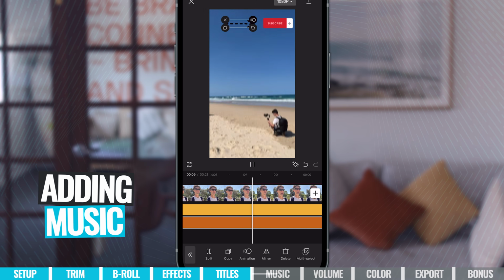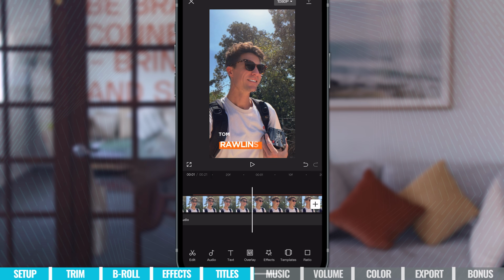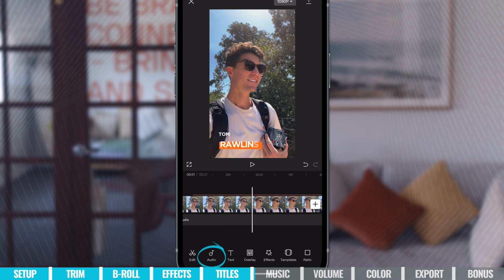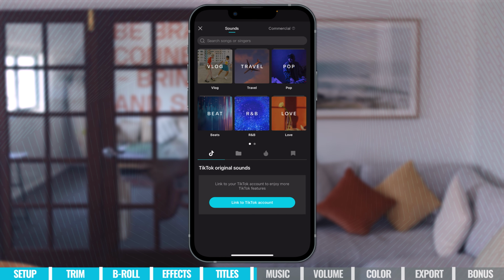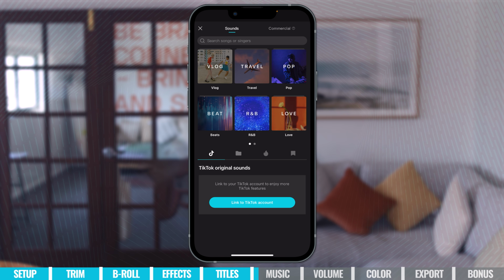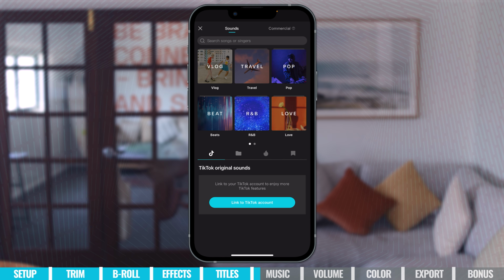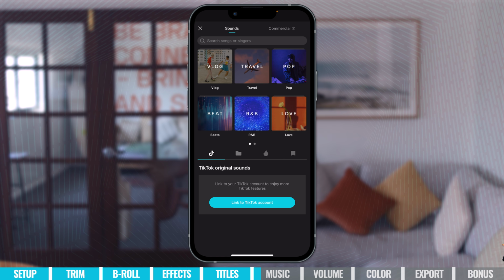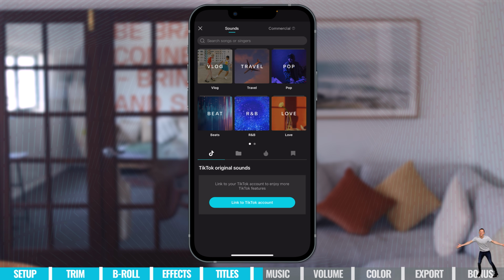Okay, so after you've added in your text or titles or any little graphics or stickers that you may want to put in your video, from there we're going to add in any music or sound effects into our video. So you can see we've got a bunch of different options, and the first one, sounds there. This is music and sound effects and things in here inside of CapCut that you could use and add into your videos. But a lot of these are copyrighted for CapCut for use on TikTok only. So I'd be very wary about using these in videos outside of anything that you're posting to TikTok.